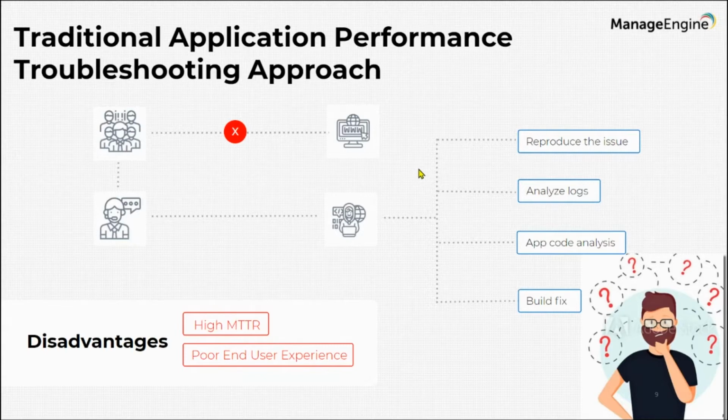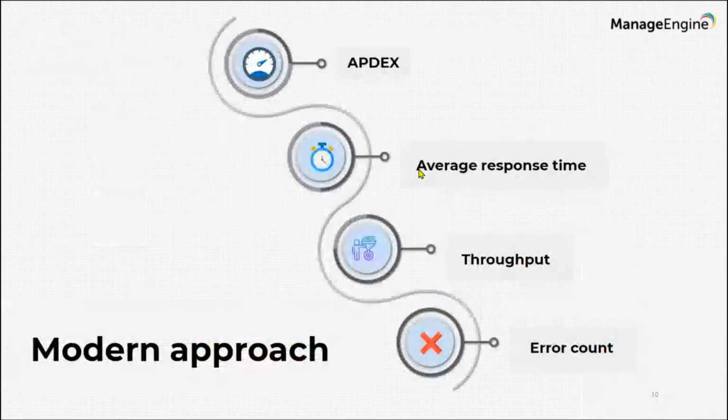Let's see the modern way of troubleshooting this kind of issues using an automated application performance monitoring APM Insight solution. So all these efforts can be automated, and you can directly focus on resolving the problem and ensure that you deliver a rich user experience for your users.